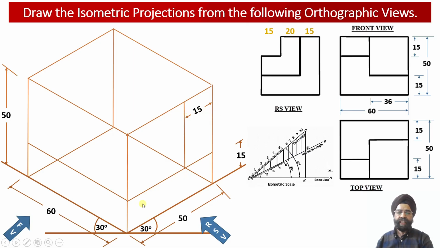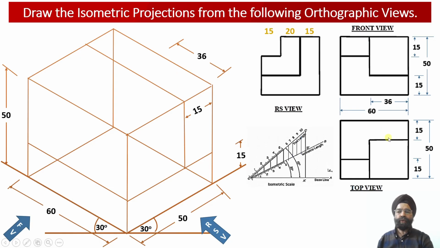So we can check this web from the right hand side view: it is going to change direction and move in the vertical direction, and the thickness of the web will be equal to 15 millimeter. Once we mark this thickness equal to 15 millimeter, another isometric projection line we are going to draw, which is going to fix the thickness of this particular web in the top view projection over here.